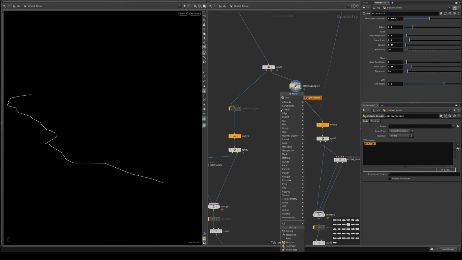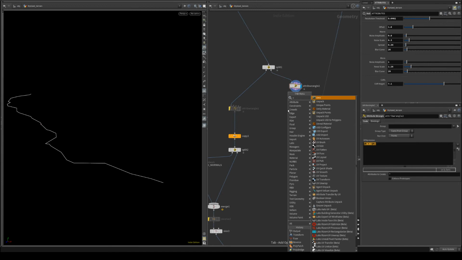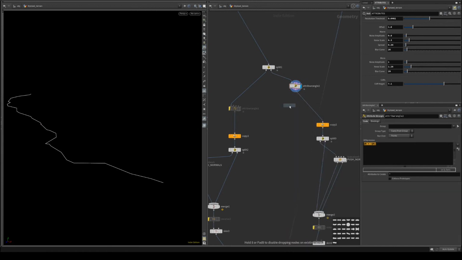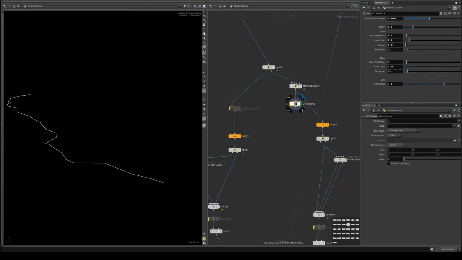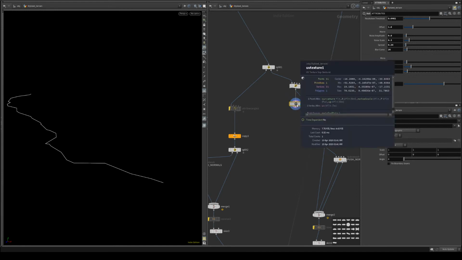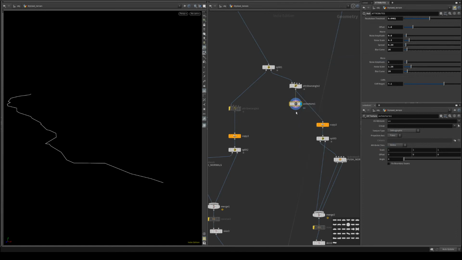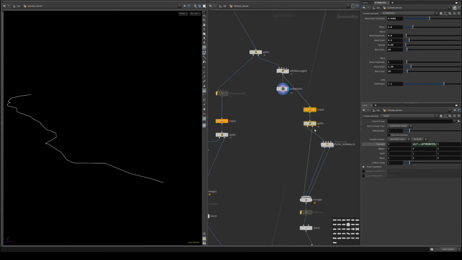So we're gonna create a UV texture node, and this UV texture node is using the UV attribute as vertex, okay? Vertex is different from points in Houdini. You have to understand the concept of both of them. A lot of people have a really hard time with that.